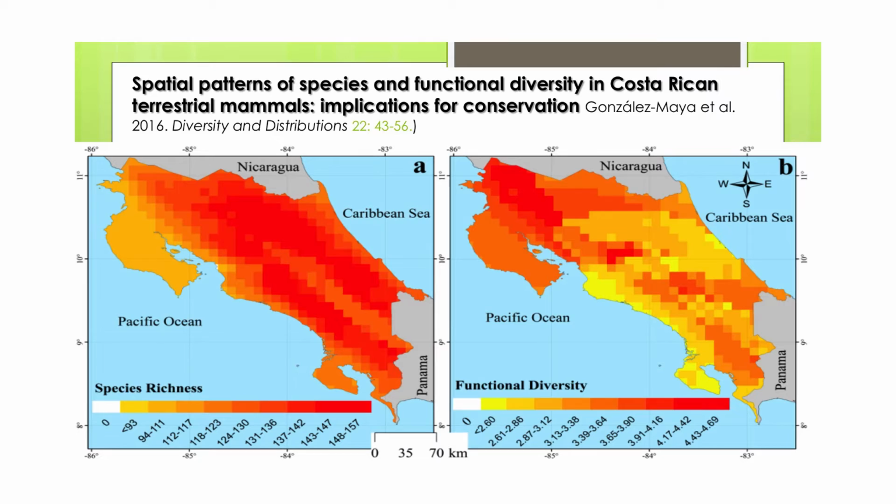So we downscale again, and then take a closer look, this time to Costa Rica, and see how it behaves. At this scale, because of the resolution, we could explore deeper into what the main drivers of these patterns are, not only looking at the pattern, but trying to understand a little bit. So this is the species richness, this is functional diversity, this is the distribution for Costa Rica. You can see there are some clear differences.